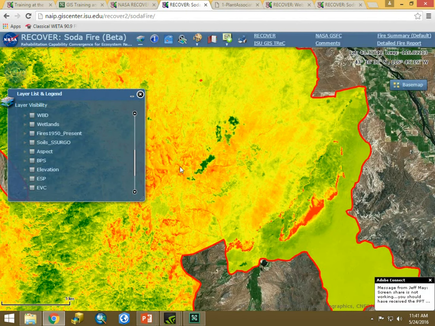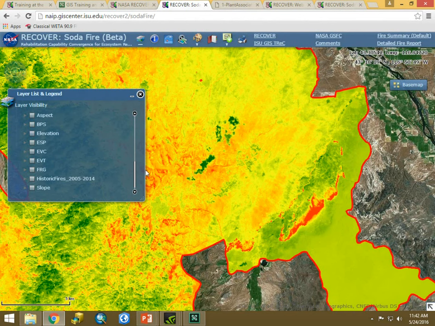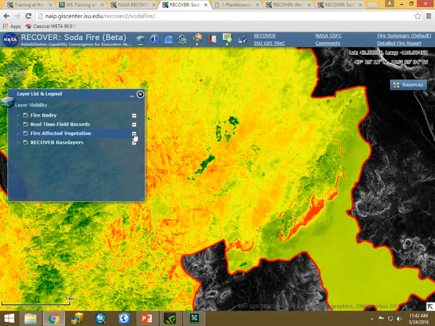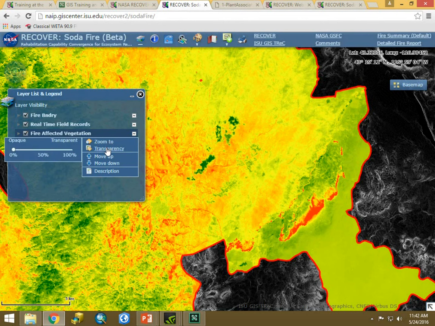Maybe I want to take a look at slopes. This right over here, see these little arrows just to the right of the title of the layer itself? If you click on it, we can tell it to zoom to it, or I want to change its transparency.